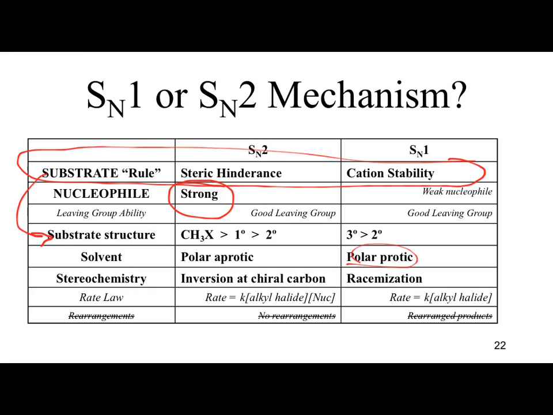If we're in a polar protic solvent, if it's protic, we have a very positive hydrogen, which means we also have a negative conjugate base. That negative can go a long way towards interacting with other positives, like the carbocation, which was our primary concern in the SN1 reaction. So a polar protic solvent does a fantastic job of stabilizing that cation. If I can form the cation, my reaction can progress forwards.